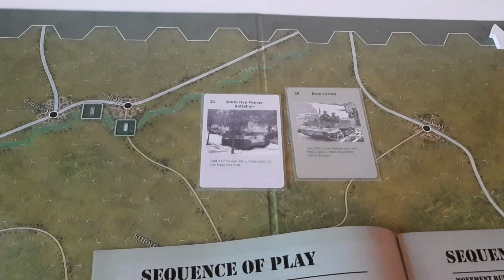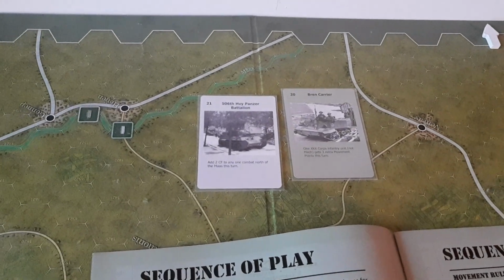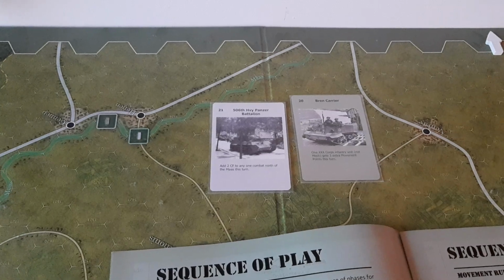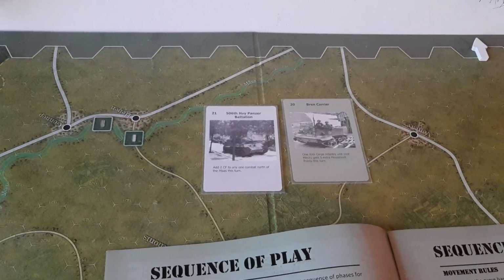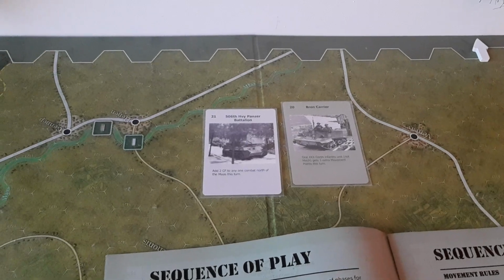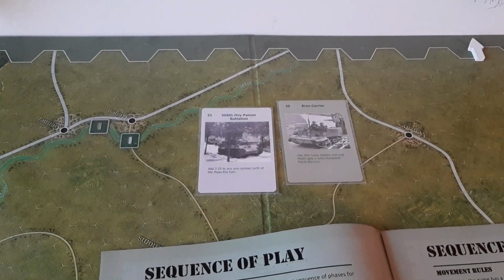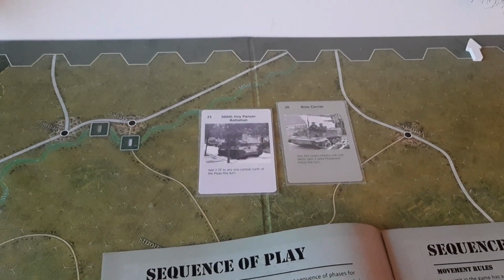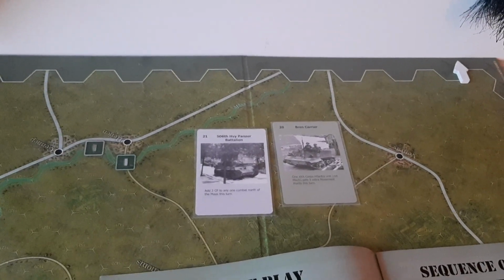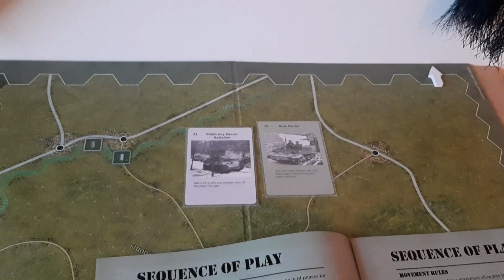You can find 2 examples here. Typically what they do is they give you some extra combat power. CF on the card means combat factor, so it increases your combat capabilities, or basically your firepower. And what you will typically find as well is some increased movement. There are some other cards as well, but this is what you get quite a lot.